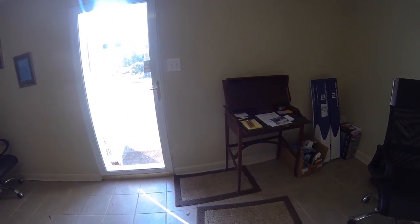I'm starting off in a new area today. Normally I'm in the shop or outside or something, but I'm actually inside. This is kind of like my office, I guess. My dad just made it for me. He has his office back here.